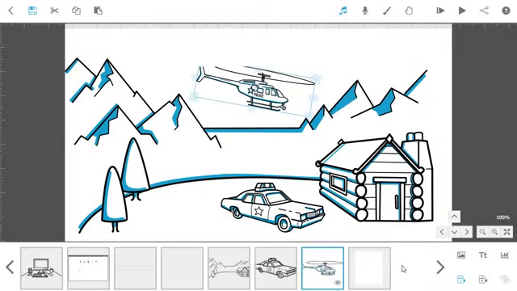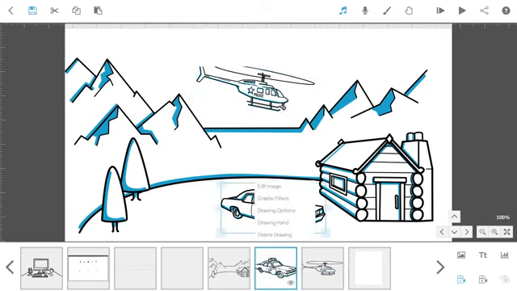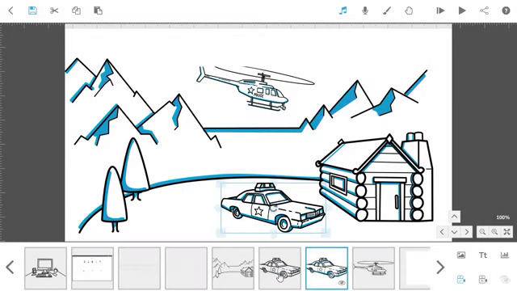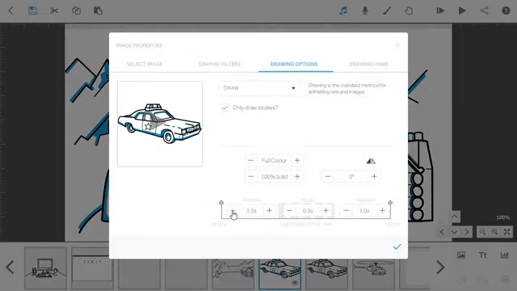Another way to bring an item in is to morph it. This can be really effective for animating images in different ways. You can see our instant answer on morphing for more information on this. In this case, I'm going to use this to make a police car expand into shot. I'm going to select the car on the timeline, click copy on the top toolbar, then paste. You can now see we have two copies of the car. I'm going to select the drawing options on the first car and reduce the animate, pause and transition times down to 0. This will mean it just appears on the screen.